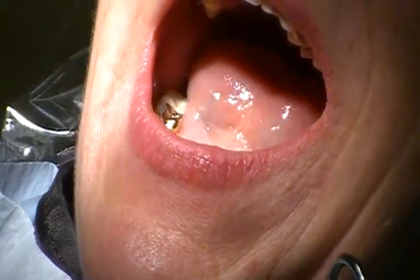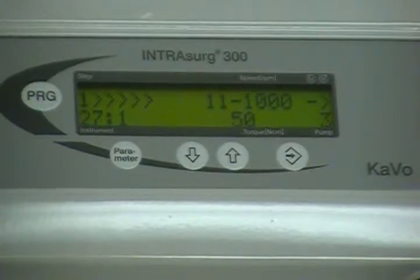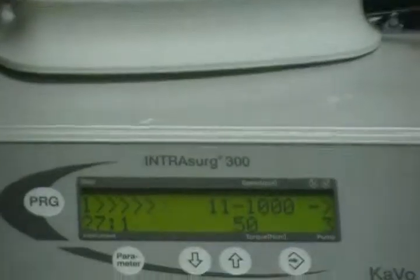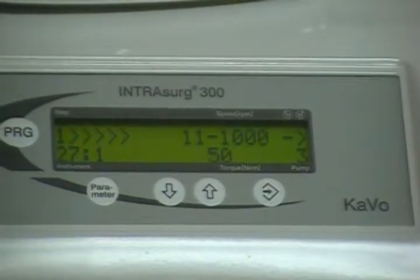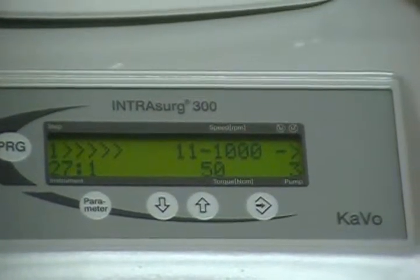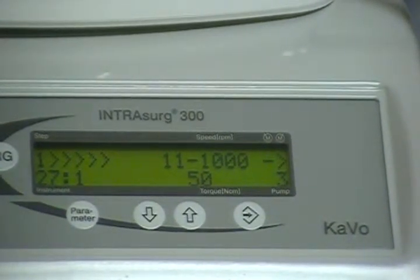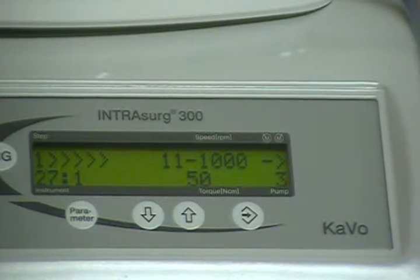Belinda, if you can come over here and show the hand piece. We preset our Kavo Sybron handpiece. We talked about this yesterday in great detail. We're going to be drilling at 1,000 RPMs. When we're drilling into bone, the RPMs are what's important, not the Newton centimeter. So we are going to be drilling at about 1,000 RPMs with copious amounts of water. We want to cool the area as much as possible.